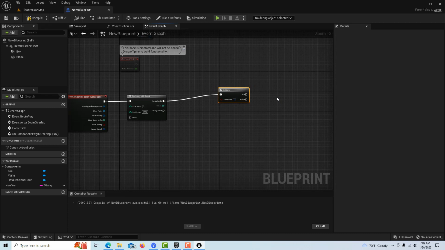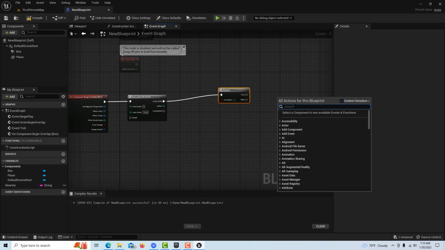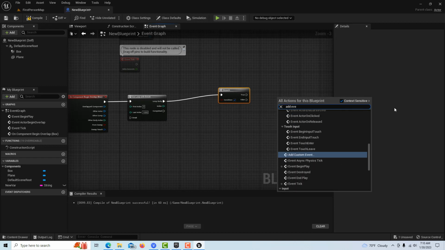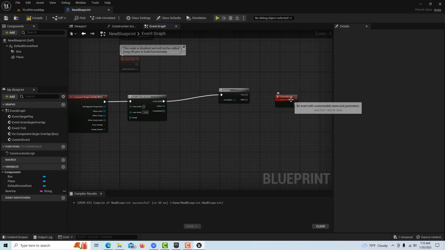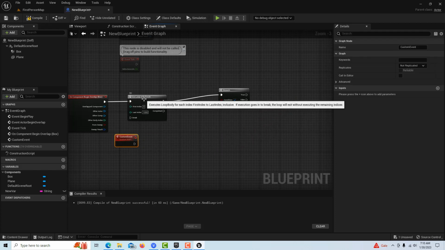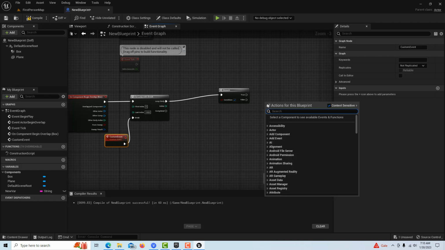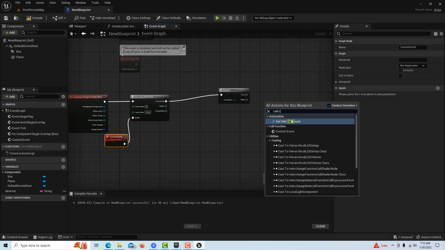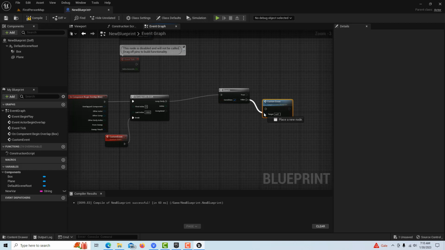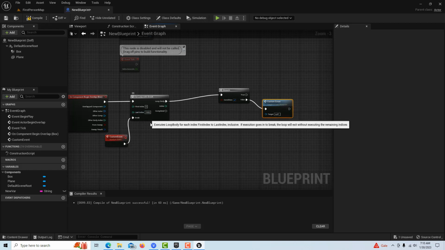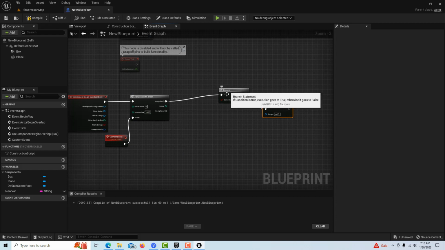So we're going to create a custom event to trigger that. I did a separate tutorial about what custom events are, but they're very easy to make and very, very helpful. So what we do is we're going to right click and add event, and we're going to add a custom event. I don't even have to give it a name, but it has to be created before we can call it. So this event is going to be called, and when it's called, it's going to tell the loop to stop looping. So now that we've created the event, I can call it. Now I can go call custom event. It's right here. And so when this thing goes false, it's just going to call over here, and that's going to trigger our break. Simple enough.